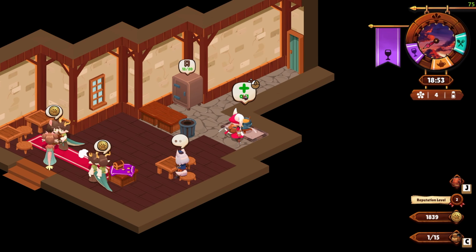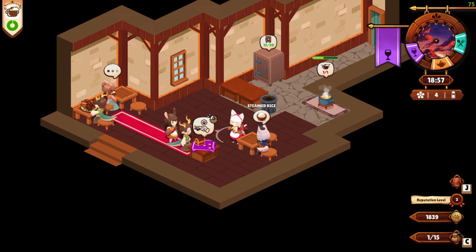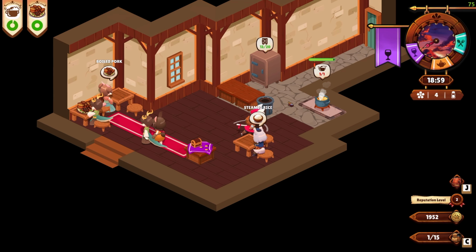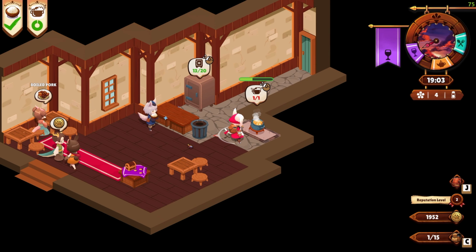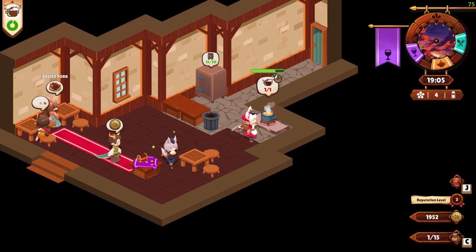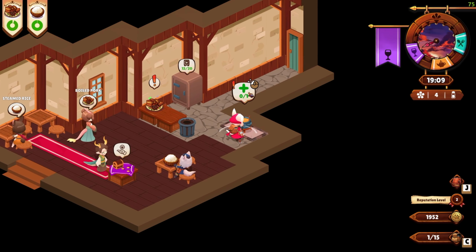Good timing to sit down. People are getting cranky. Steamed rice. All right, you cheapo. The soldier wanted the steamed rice. Some more pork. What would you like down there? Rice.